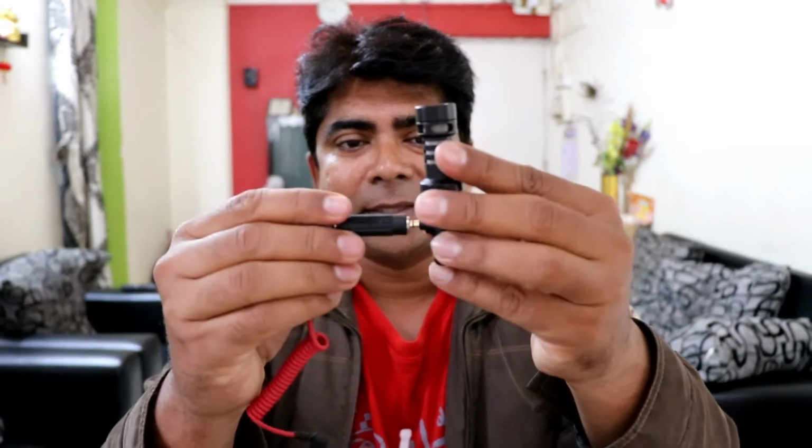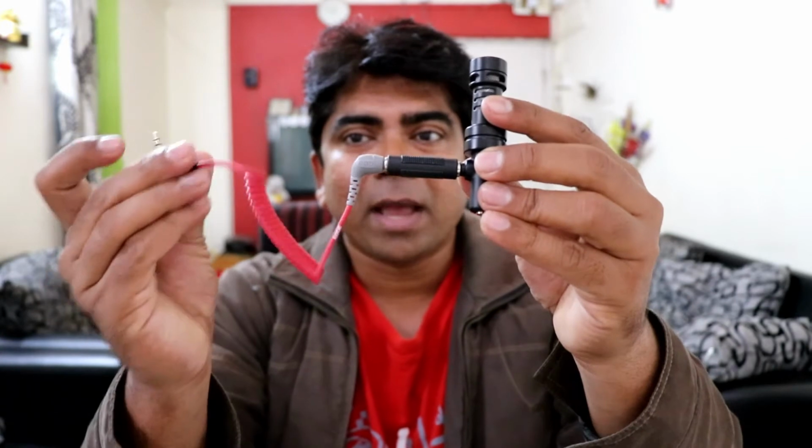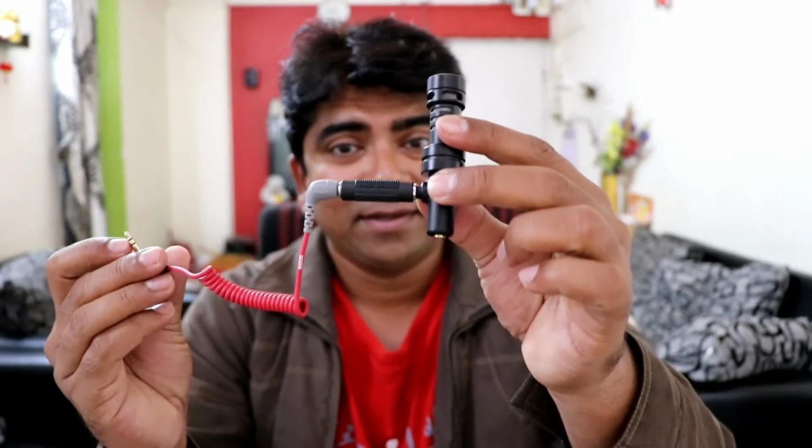Hoping that when I insert this and connect my microphone, and this goes into the camera, my microphone will start working, but it didn't. Again there was a problem: this connector is again compatible with a three-pole 3.5 mm jack, so it won't work with this. And for the four-pole 3.5 mm jack, this connector is not available online and not even in the local market. If I get this, my microphone problem will be solved forever, but I'm not getting it.